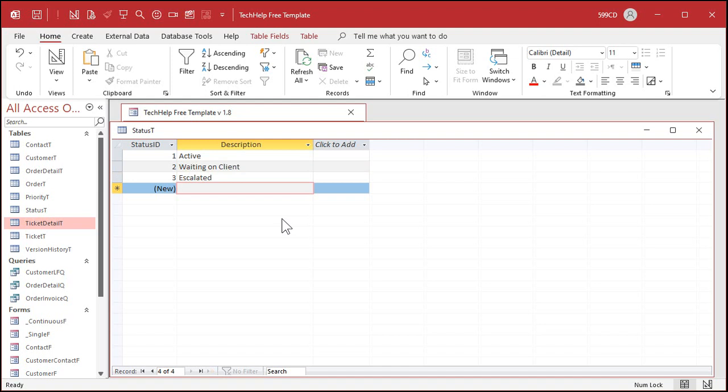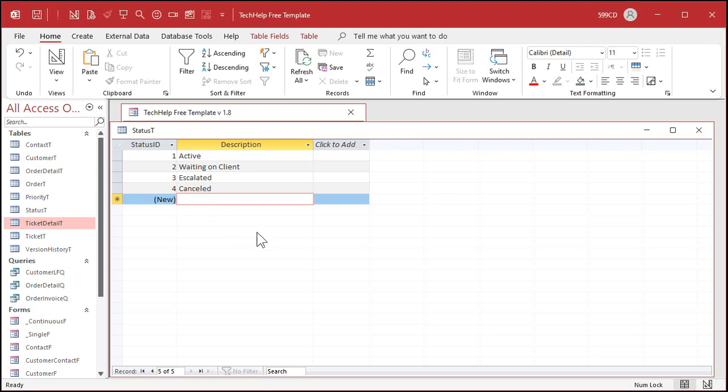That way you can have a tech, like your level 2 techs, just look at the escalated stuff first. Canceled, right? I don't like deleting tickets at all, ever, so I don't let people delete tickets. They can mark them canceled. That way they're still in the system. We don't want our frontline users deleting data, ever. Orders get canceled. Customers get marked inactive. You don't delete stuff. I have a whole separate video on why you shouldn't delete data. You do what's called a soft delete. You mark it as deleted. I'll put a link to that video down below. You should watch it. It's pretty good.